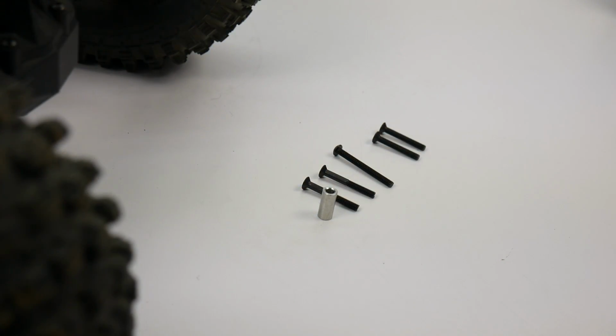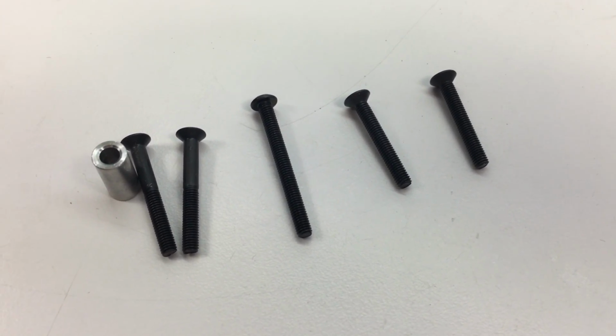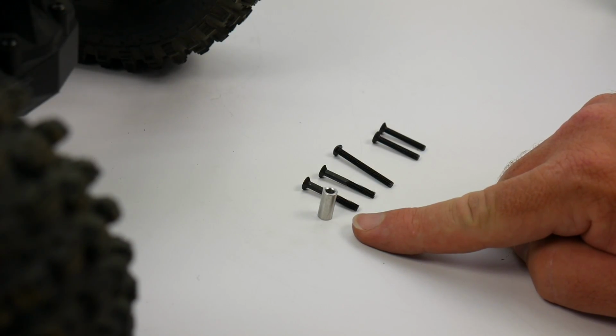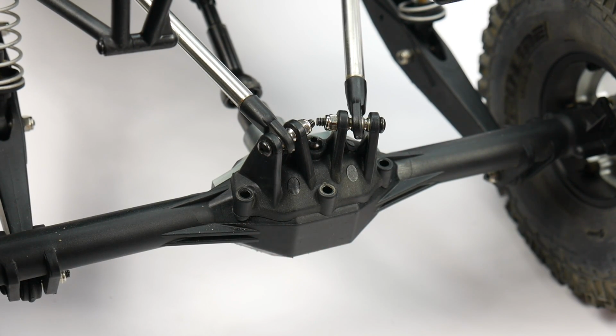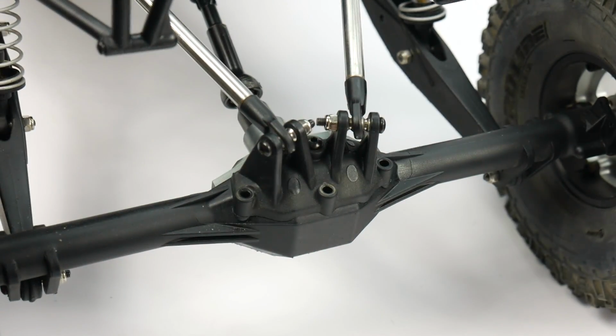Inside the kit, you do get some hardware, including 2 22 millimeter countersunk screws, a button head screw, 2 25 millimeter countersunk screws, and of course an aluminum spacer. We'll find out what that goes to. So in the rear of the differential, I went ahead and removed these 3 screws right here, which yielded these 3 button head screws. Those are going to go in the parts bin for now, and let's go ahead and install the rear diff skid and bumper.